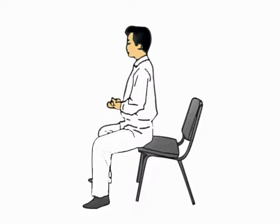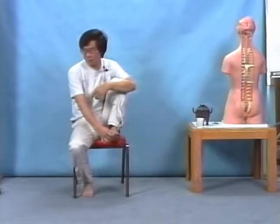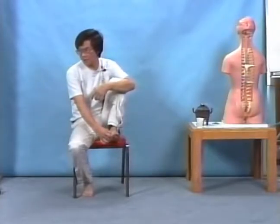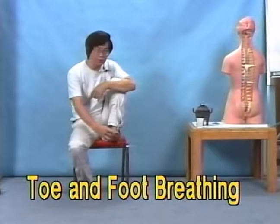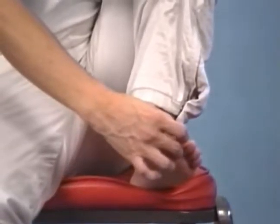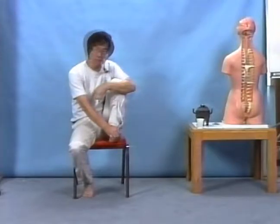A lot of Tao masters look at the turtle. The turtle is very good at holding the breath, a very long breath under the water. Okay. So press the tip of your toes. Second toes. Third toes. Fourth toes. And put your toes up.